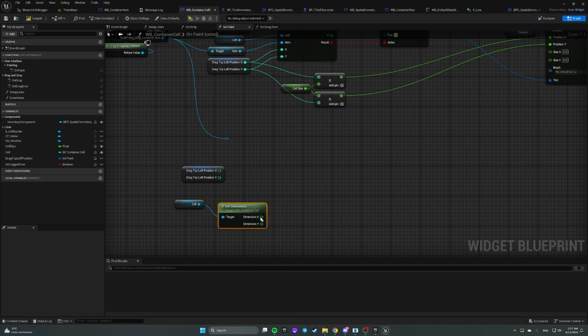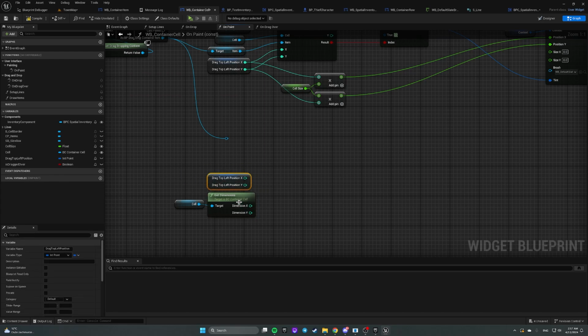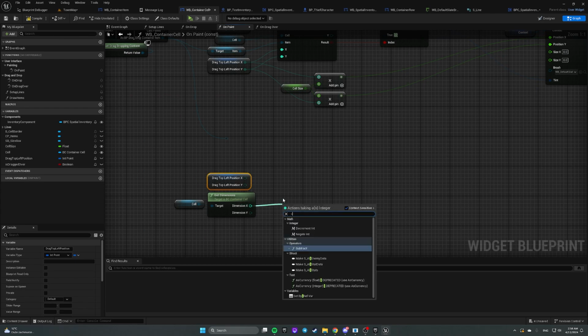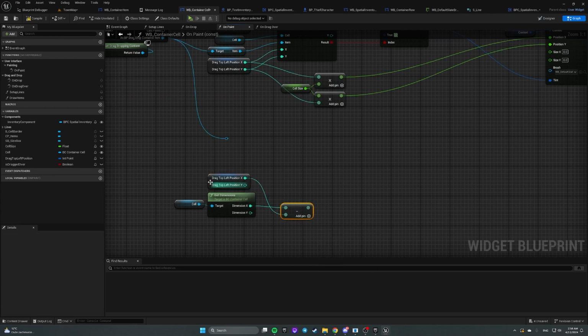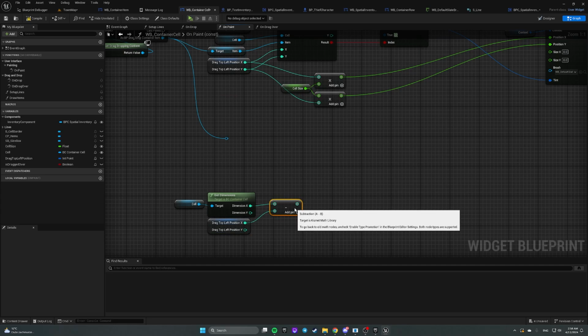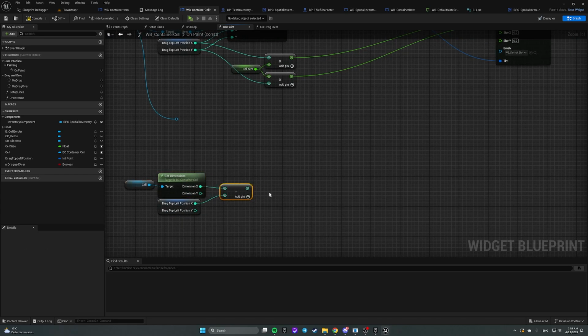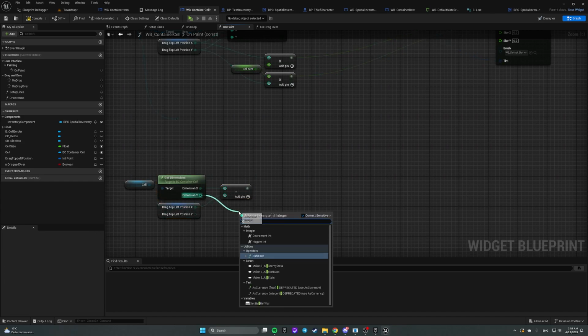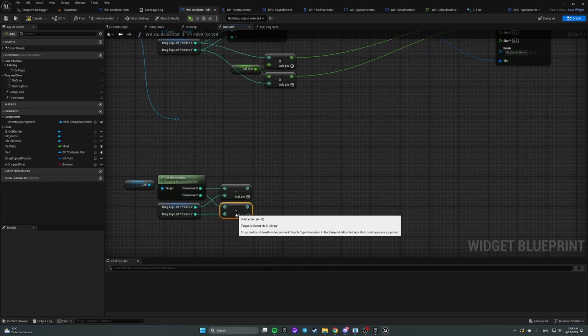Let's split it. And now we're gonna subtract drag top left position X from cell. So we will get how much distance till the end of a cell is left on X axis and the same for Y axis.